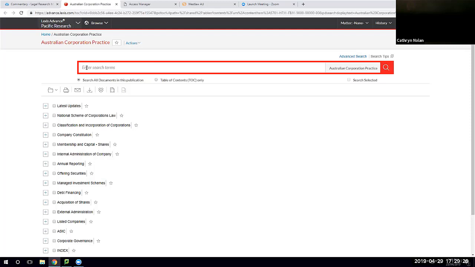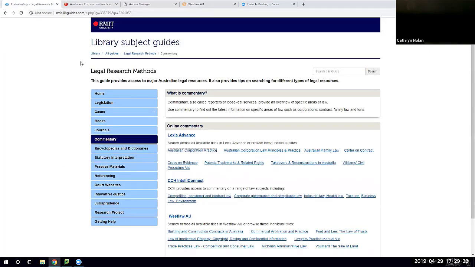Also handy, for those of you who have elected not to purchase the recommended text, because we only have recommended texts now, we've got no required text anymore. So if you've elected not to purchase a recommended text, or even if you have, and it's just that sometimes the way somebody writes something doesn't resonate with you, if you've read something in the textbook and it's not making sense, I find a really good thing is to try Halsbury's Laws of Australia or the Lexis Advance version.